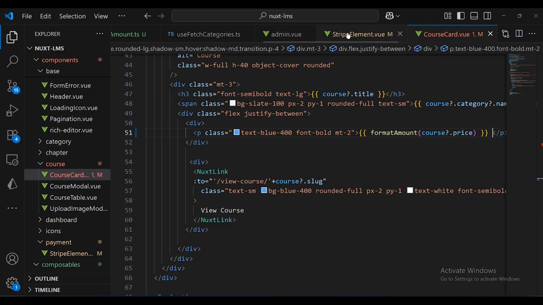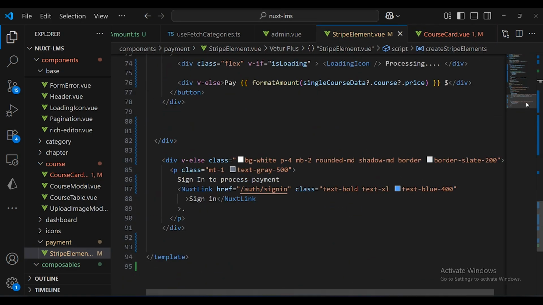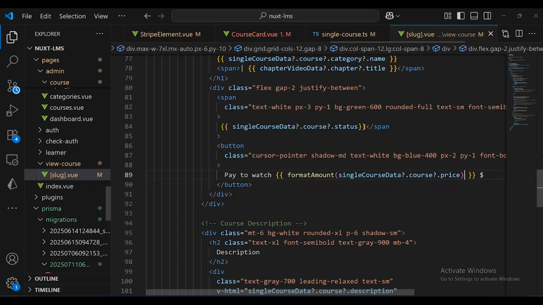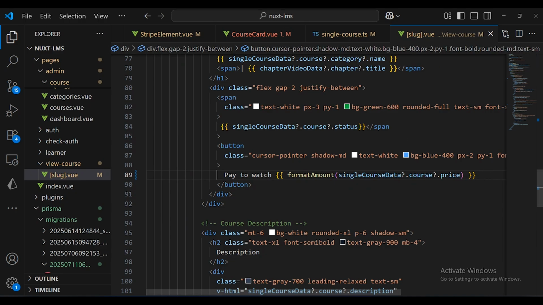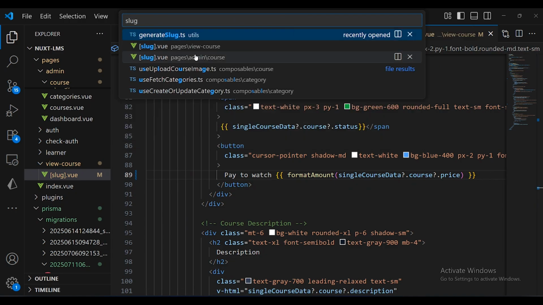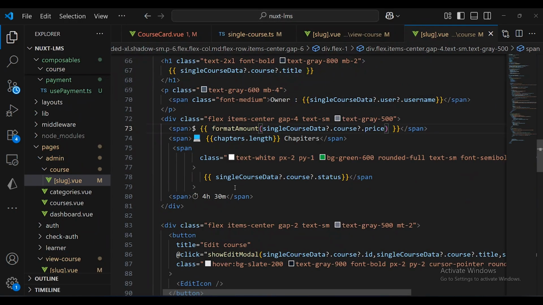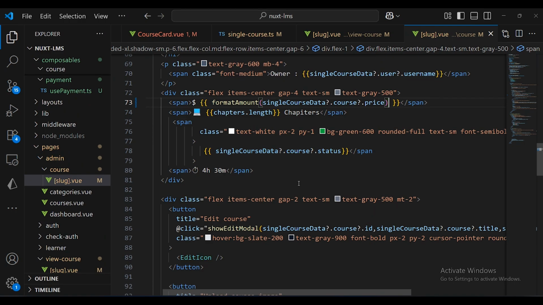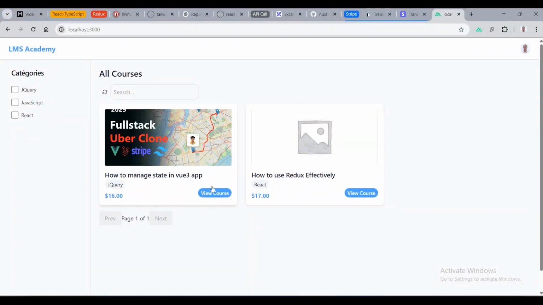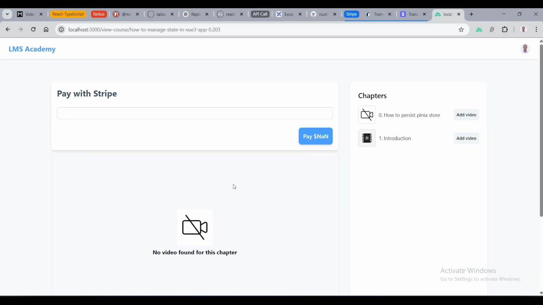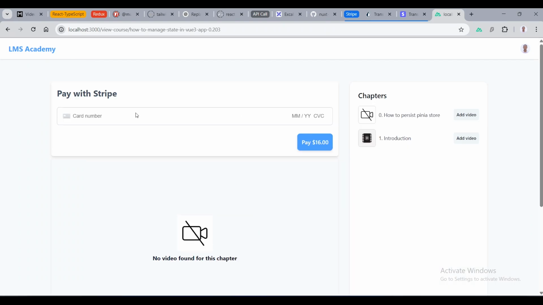And also we're gonna head into the Stripe element. We are going to remove the dollar sign here. You can see we have the dollar sign. Okay, we're gonna remove that. Let's head into this file. We're gonna remove the dollar sign here, and we are going to head into the second route parameter where we pass this. Okay, we have, yeah, this dollar sign. I'm gonna remove it in here, and now let's see what we got in here. I'm gonna click here. Yeah, you can see here we just formatted the amount. Okay, and now let's see, you can see I'm logged in here.